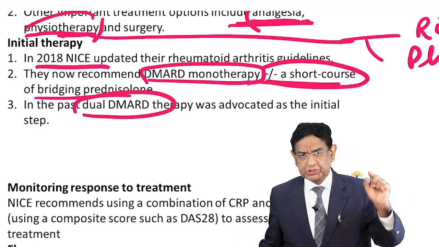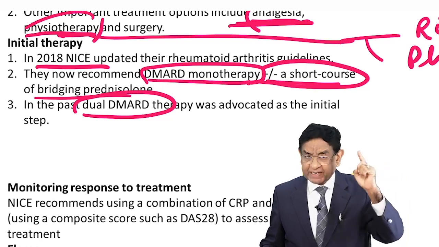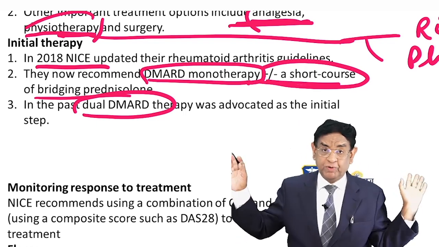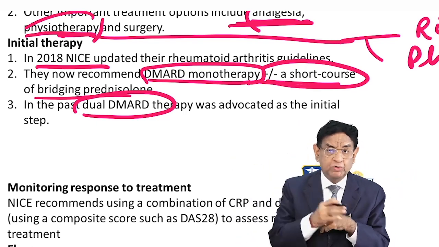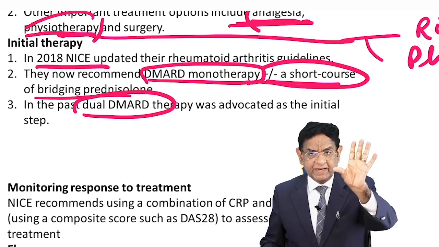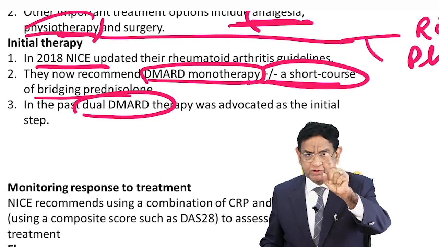Point to be noted, a short course of steroid, we could add it in pregnancy also. But it is a short course, don't go for prolonged, just short, low dose steroid therapy. So patient comes with severe pain, give NSAID, give DMARD, and you can give a short course of steroid therapy also.